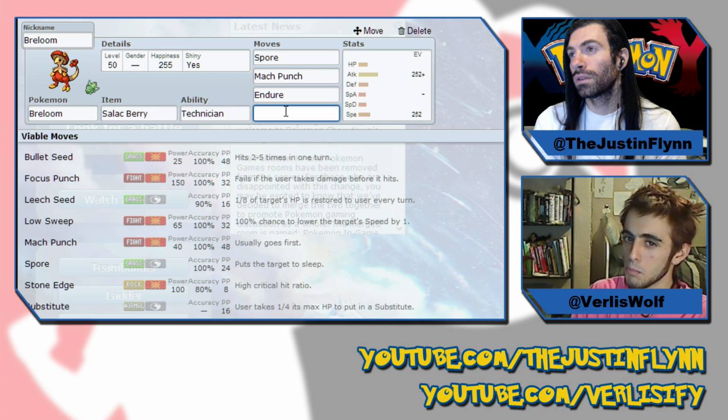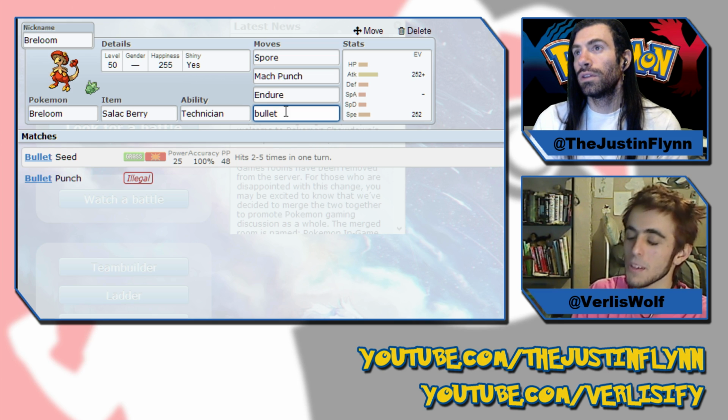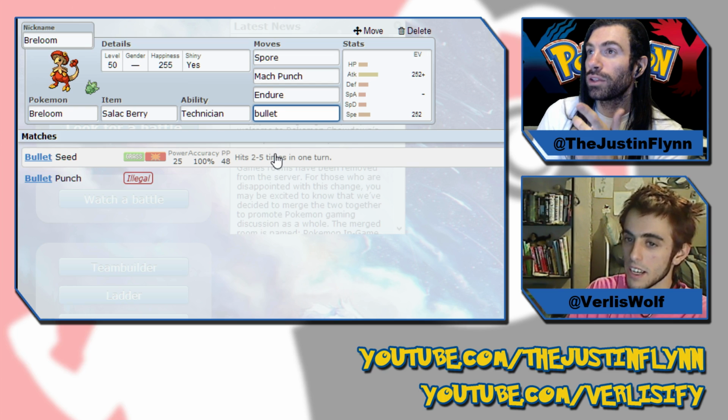I believe he does get Bullet Punch, Bullet Seed. Does he get Bullet Punch? No, not Bullet Punch. No, Bullet Seed, Mach Punch. Yeah. So you would maybe throw a Bullet Seed on here or something. A lot of people like the Bullet Seed on him because I believe Breloom is Technician, is grass fighting, and with the Technician, it hits 2 to 5 times.